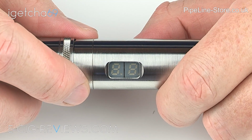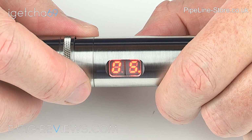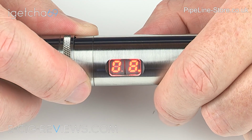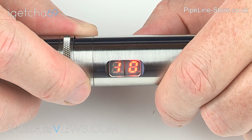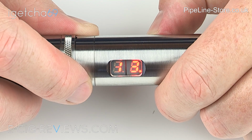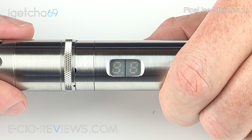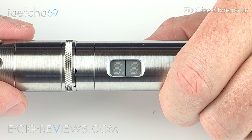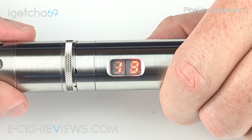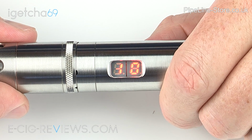Okay, so the first menu option is going to be for the power up. So you're just going to tap it once, and then from there further taps will allow you to increase the wattage from 5 watts up to 20 watts, going up in 0.5 increments. The second option is quite simply the opposite, so that's going to be your power down. So you're just going to go to PD, and then from there you can decrease the wattage again from 20 watts down to 5 watts in 0.5 increments.